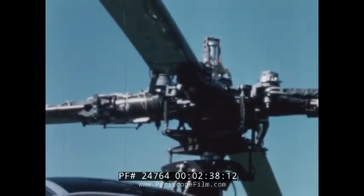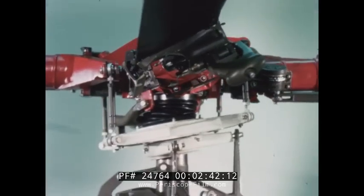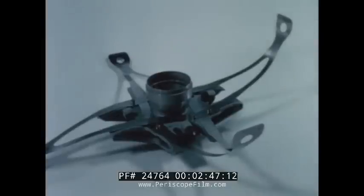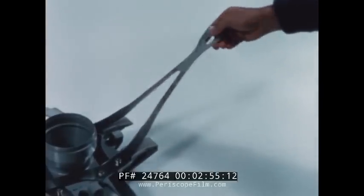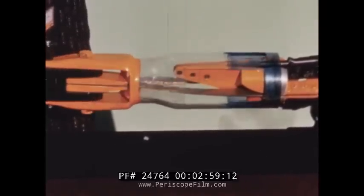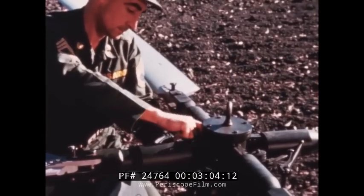Lubricated bearings, normally found in the rotor system of other helicopters, have been eliminated by Hughes engineers with their design of the flex rotor. This lightweight system consists of 15 high-strength stainless steel straps which support the rotor blades — twice the number of straps needed. These straps allow the blades to flat and to vary in pitch angle. No maintenance is normally required between major overhauls.